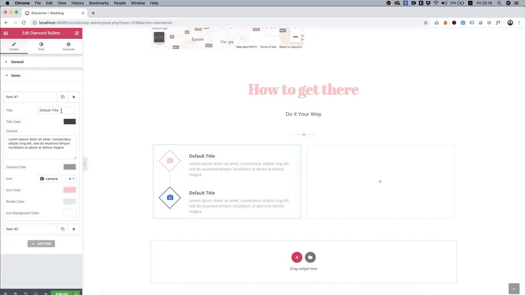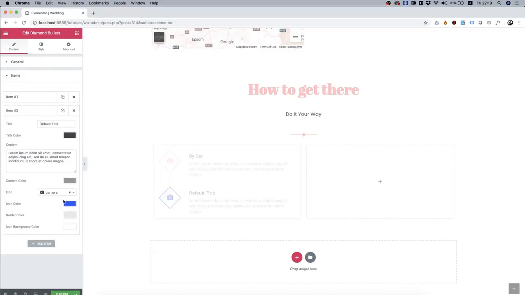So the first option will be by car, and we want the icon to be a car. The next one is going to be, let's say, by train.